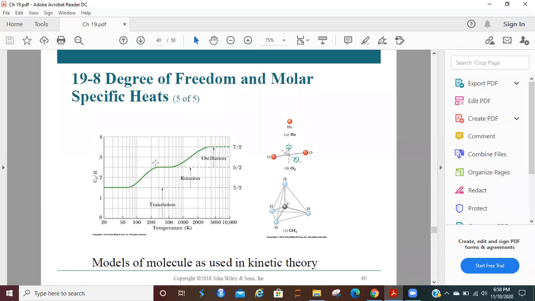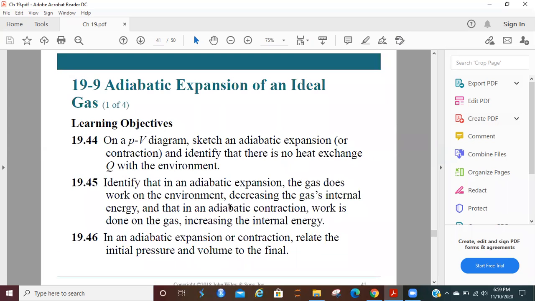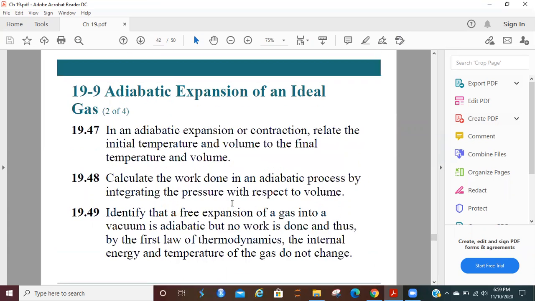So you can start to see where rotational degrees of freedom start to enter in, at least at what specific temperature. And then as you go up even further in temperature, you start to see the oscillation. Depending on what kind of circumstance you're in, you may have to account for that. So this is your monatomic, this is your diatomic, and this is your polyatomic type of molecule in regards to translation, rotation, and oscillation degrees of freedom.